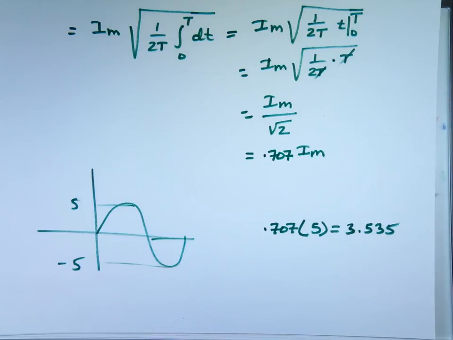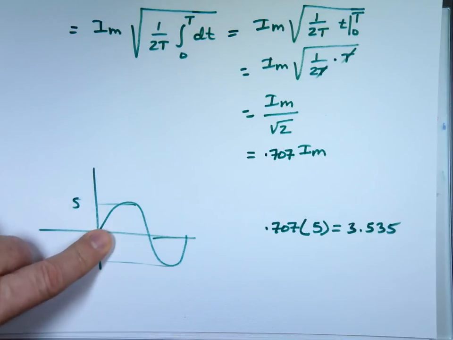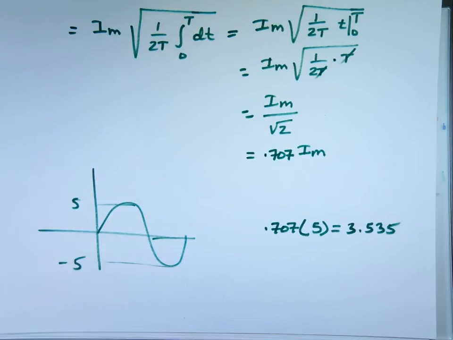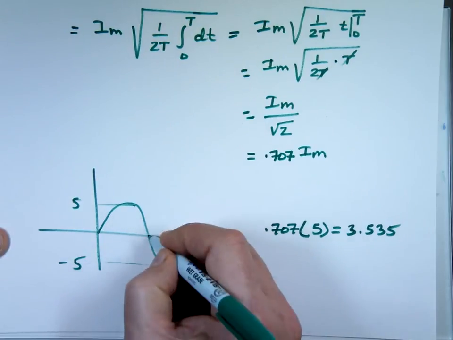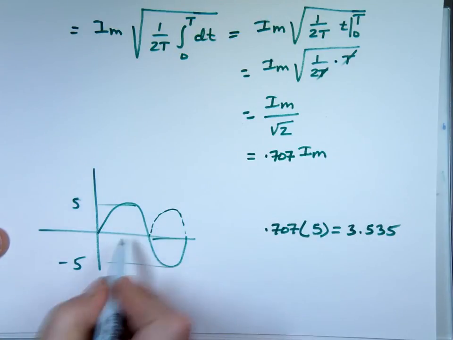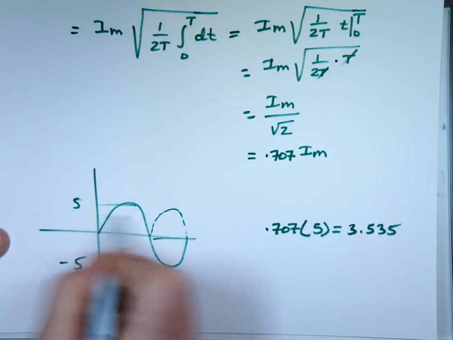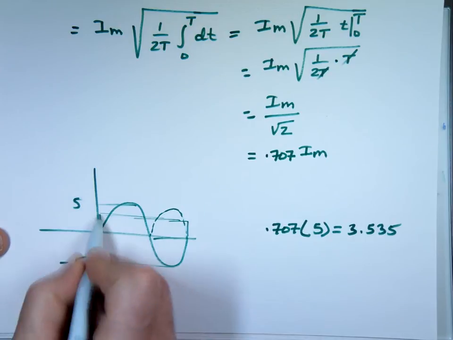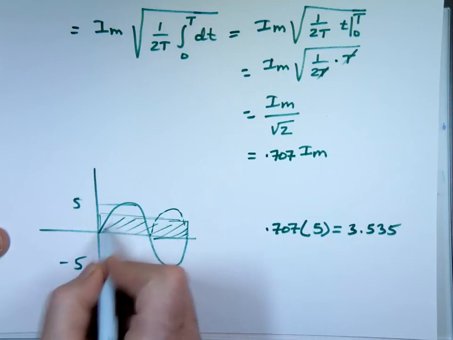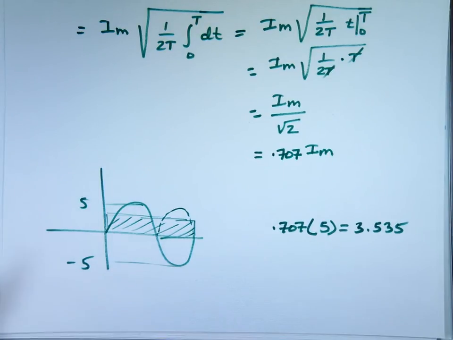Now again, remember, if you apply this to a resistor, the power is what? It's V squared divided by R if this is voltage. So you're going to square that. What happens when you square that? That piece actually will look like this, becomes a positive. And you need to calculate the area under that. So what this is giving you is a constant value that if I multiply it through, it will give me the same area as if I did the whole calculation. And that number for a sine wave is 0.707 of the peak value.